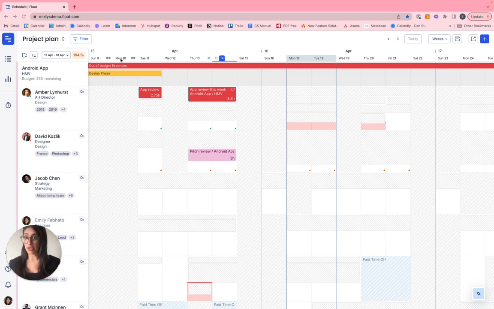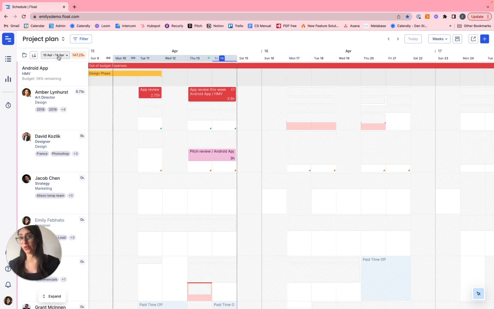So if I were to bring into my loop again from maybe Monday to Friday of this week, or I could manually select the dates this way, I can see a summary, but then I can see all the intimate details respective to each individual person found working on that project. So looking at Amber here, the number is telling me how many hours Amber has been scheduled against this particular project this week.